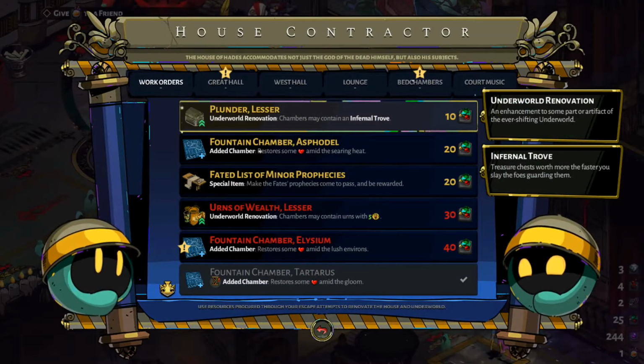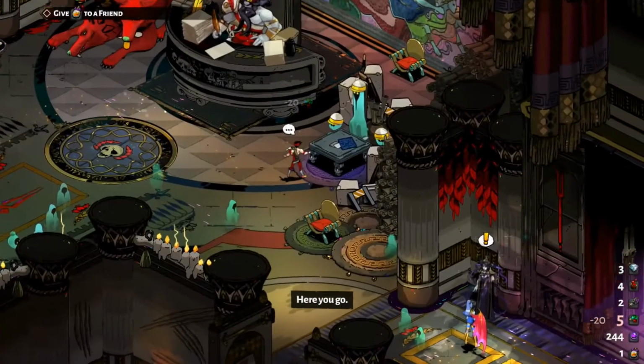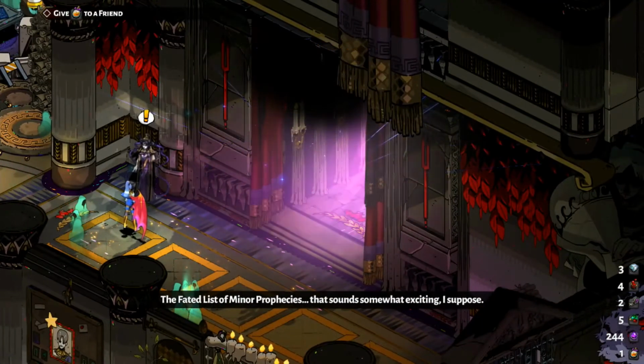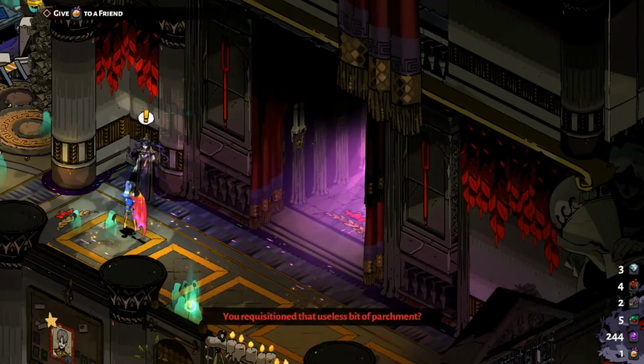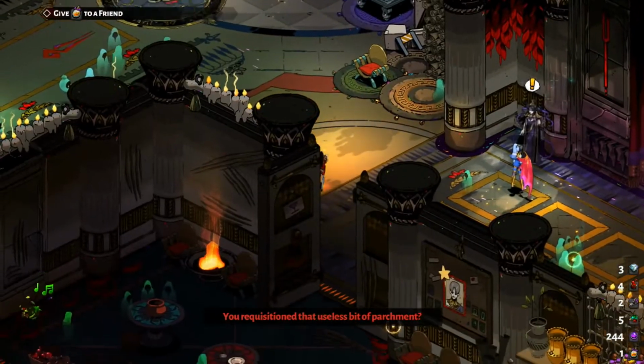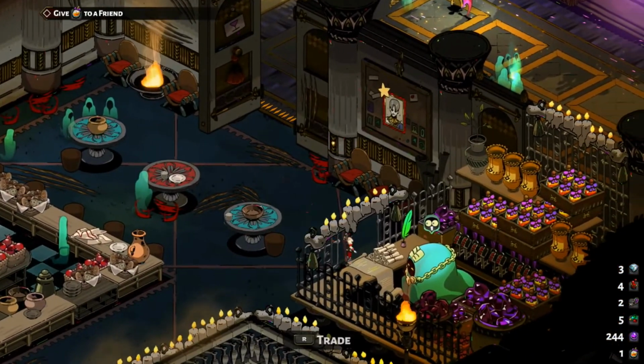Oh, I forgot I have 25 now, apparently. Yes, this is the thing I was talking about, the fated list of minor prophecies. Here you go. That sounds somewhat exciting, I suppose. You requisition that useless bit of parchment. Let me actually... the lounge is a new open area here now, the lounge.